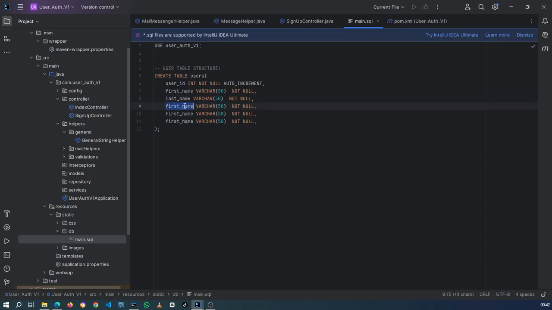Then we need email, and then this is gonna be 255, not null.